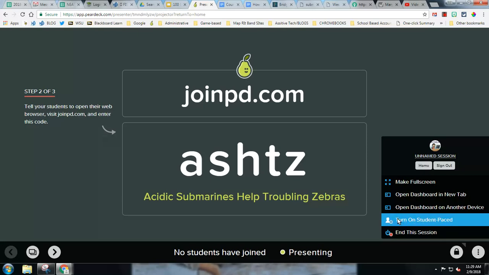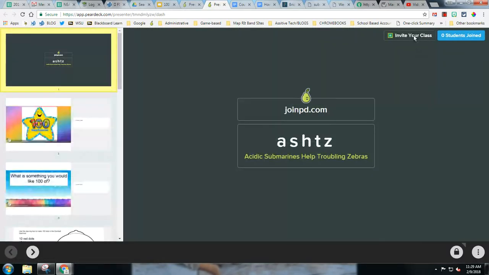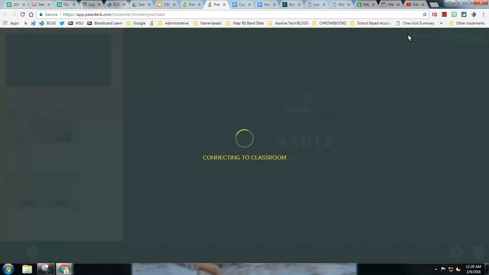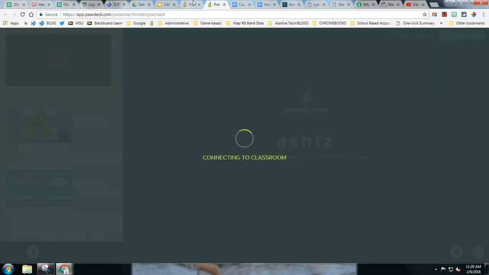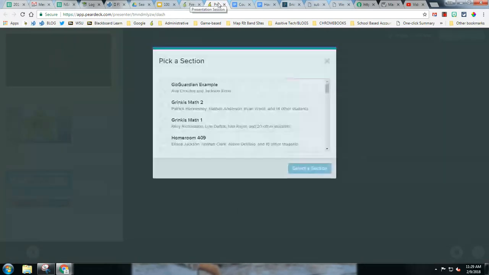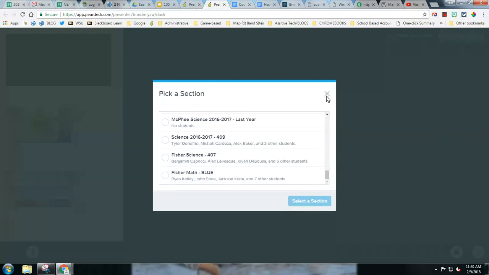If you turn on the teacher dashboard, which is in the premium accounts, which we in East Bridgewater have, but you may or may not have, you can invite your kids right from Google Classroom. This is powerful because then it will show you who has signed in and who hasn't. This is great if you want data later on to see who's done what. It will just show you who's absent. If you have a student that's absent, they can sign in at home, which is really great. It will sync right with your Google Classroom.